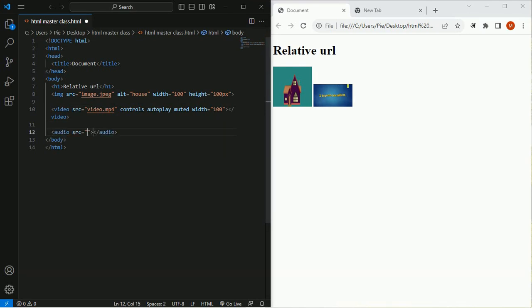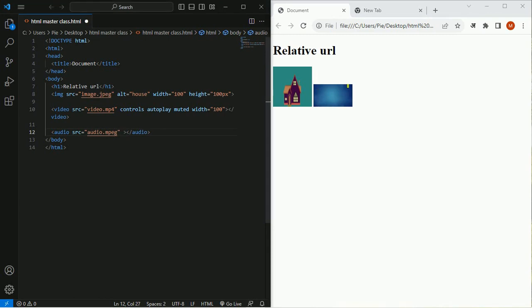Now we can discuss the audio tag, because it is also the same. You can also pass the width and height to control the width of your video and height of your video, and you may notice that this particular tag, like the image tag and video tag, is an inline tag because it creates content in the same line, okay.